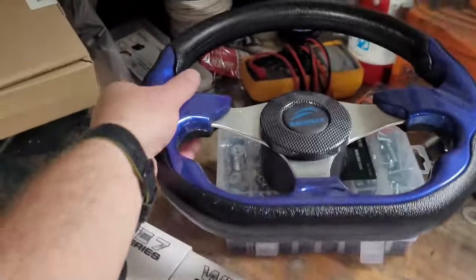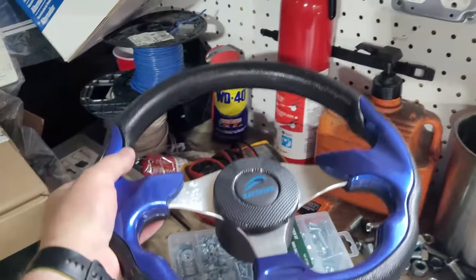We got a new steering wheel. It's all fancy and stuff, so that's cool. So I think that's pretty much it. So we'll get all that stuff cut out. We'll move the gauges over, do some of the wiring, some of the new sensors. I'm sure we're gonna need a couple more fittings.